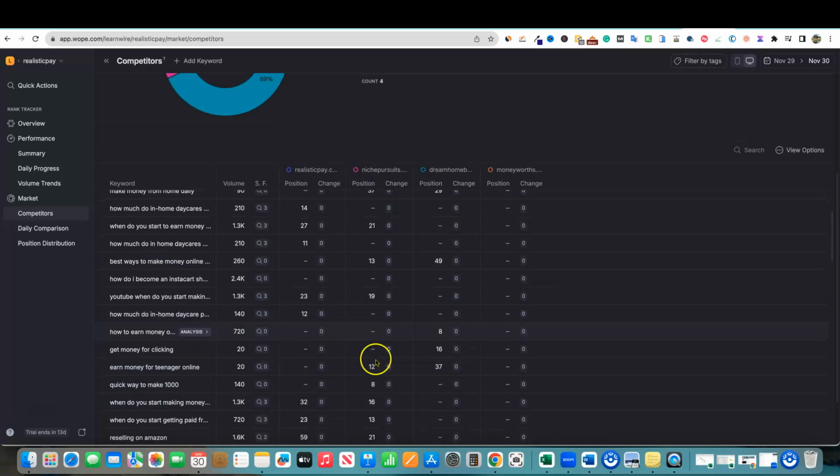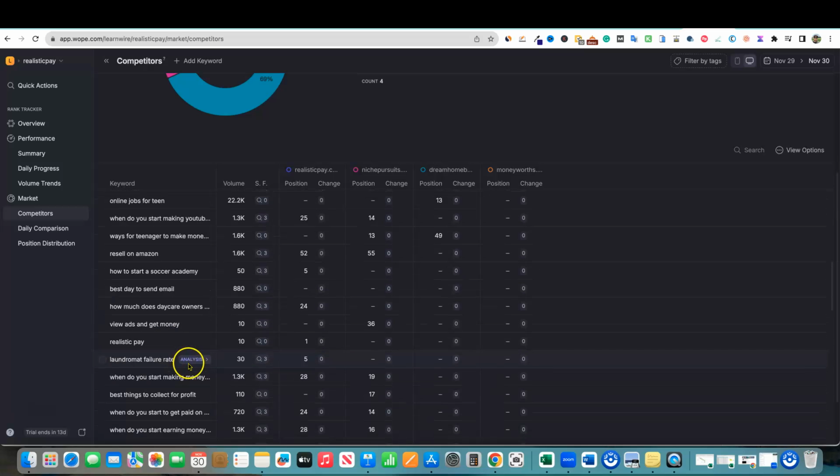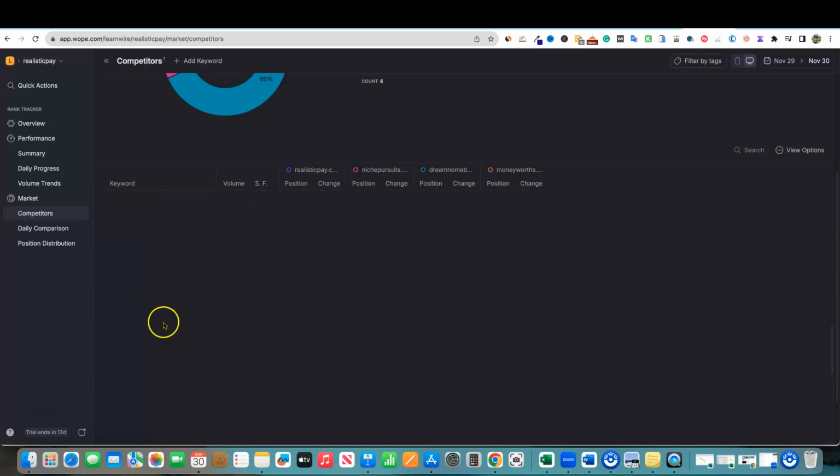I do like this. This is probably my favorite part so far, that you'd be able to see something that your competitor maybe ranked number 12 for, and that we are not ranking at all for. We have two competitors ranking for that. So maybe that's something we need to go back and see what content we created for that and revisit making our content better or building more backlinks and so forth, right? So good stuff right there.